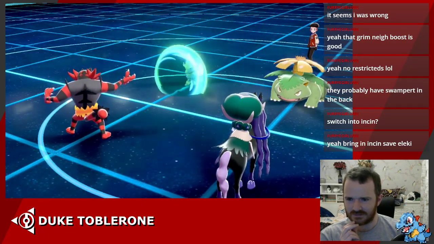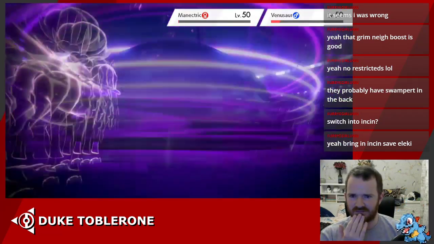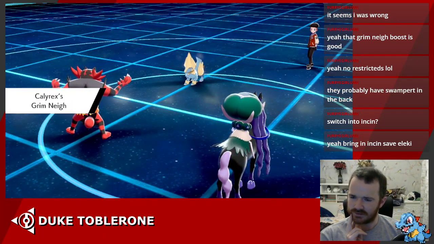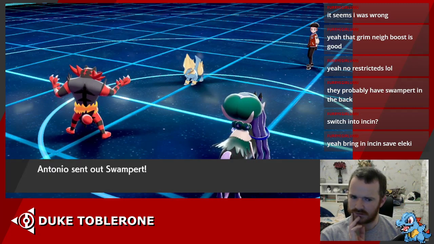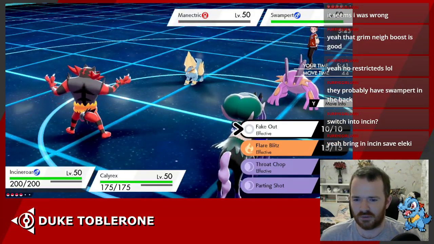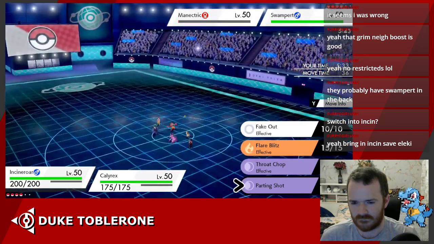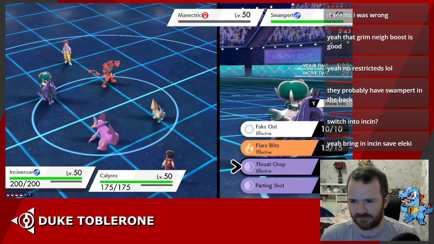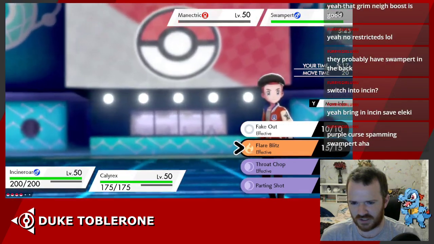They're trying something here. So now we can just fake out Manectric next turn, which gets rid of that. Calyrex now has his plus two special attack. Okay, so here we go. I can fake out Swampert if I want. Do I Parting Shot it? It's probably going to Dynamax and set up Swift Swim, I reckon. So maybe I want to try and do some damage to it.